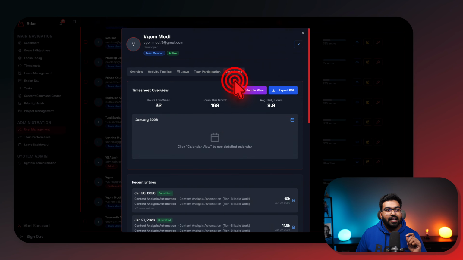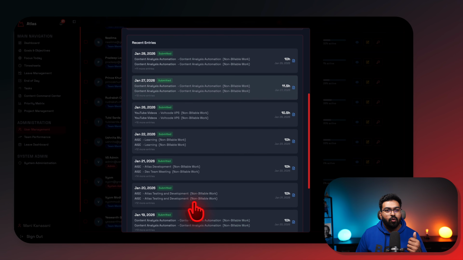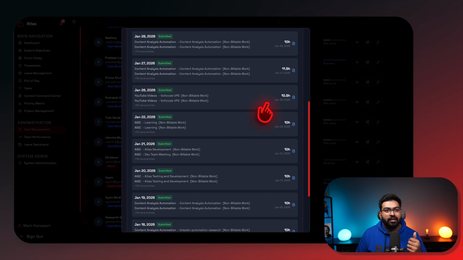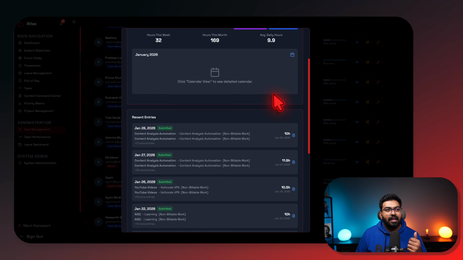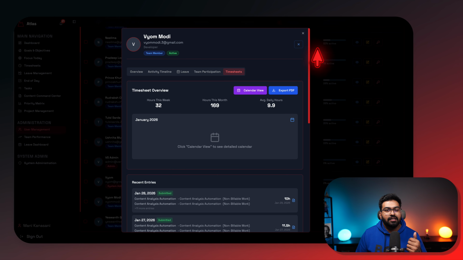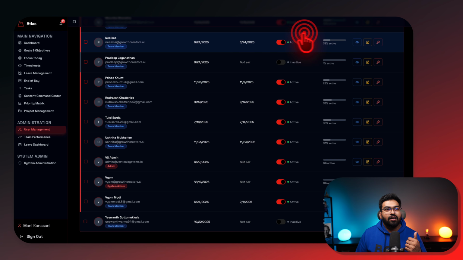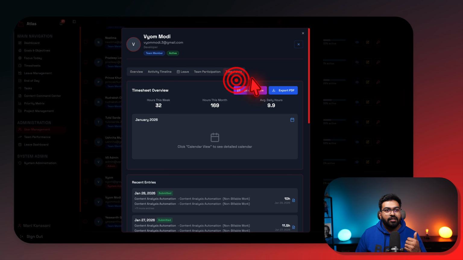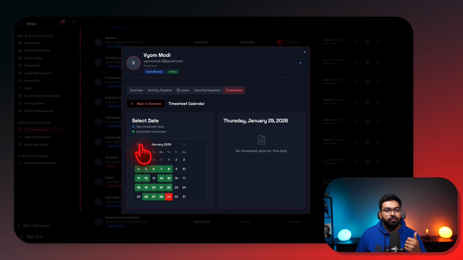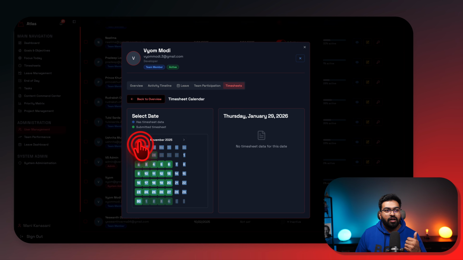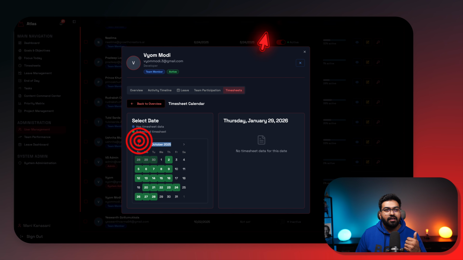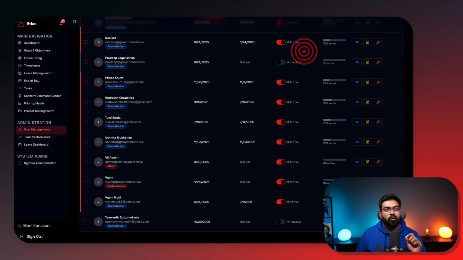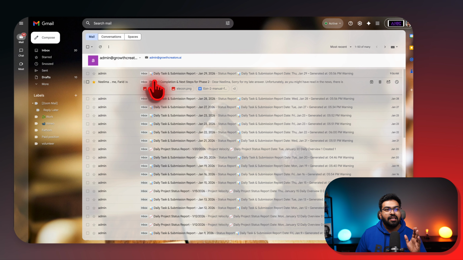I can look at timesheets every single day, how they are working, what they are working on: 10 hours, 10.5, 11.5 hours every single day. And I can look at all of the past year if I needed to. So if I go to calendar view, you can see months on end of the timesheets that they filled. I have all of these data points, and we collect all of this data, and we were previously collecting.